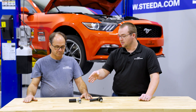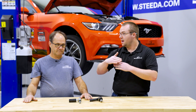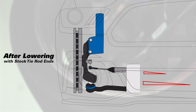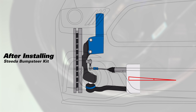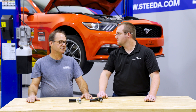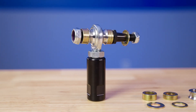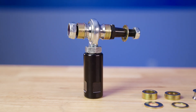The key with this bump steer kit is you want to make the tie rod the same angle as your other control arms. You want to correct the steering shaft angle so that the inner tie rod end pivot to the outer tie rod end pivot matches the lower control arm pivots. Lowering the pivot point on the outer tie rod end is the easiest way to accomplish this because your steering racks are generally solid mounted with no up-or-down adjustment, so you adjust it at the outer tie rod.